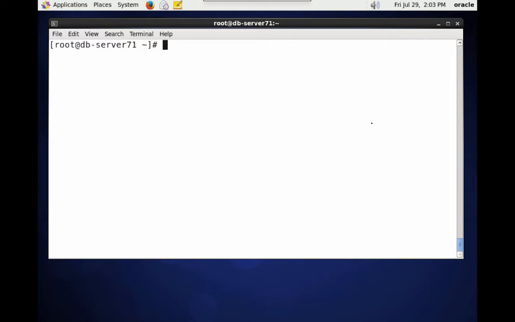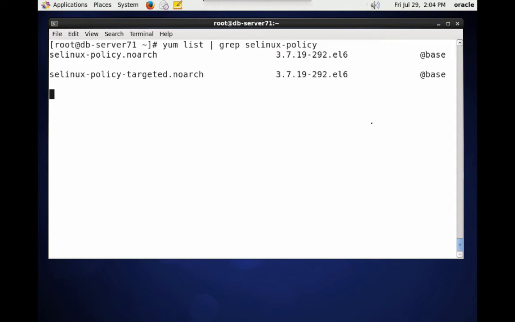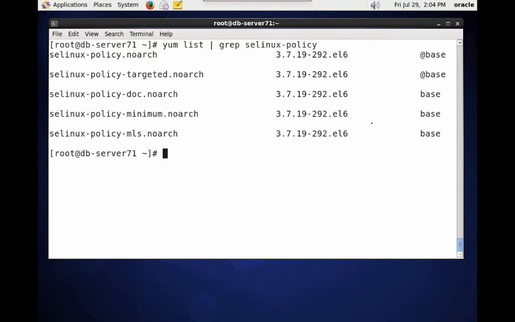To do that, I will do yum list, and then grep SELinux, and then the name of the package is policy. Here you can see that I have first a package called selinux-policy, which is 3.7.19-292.